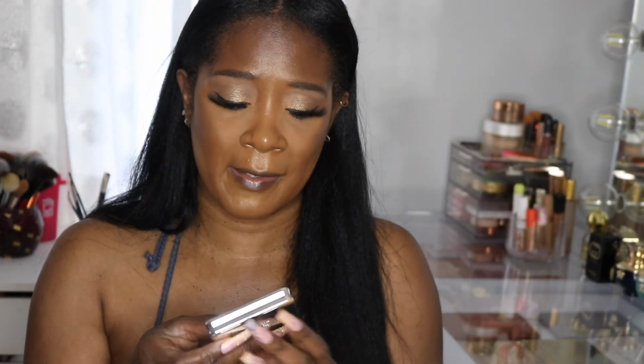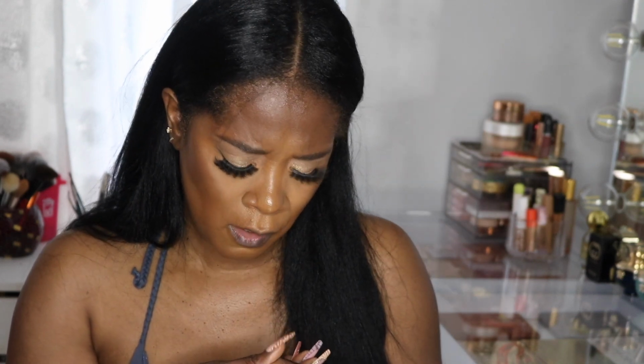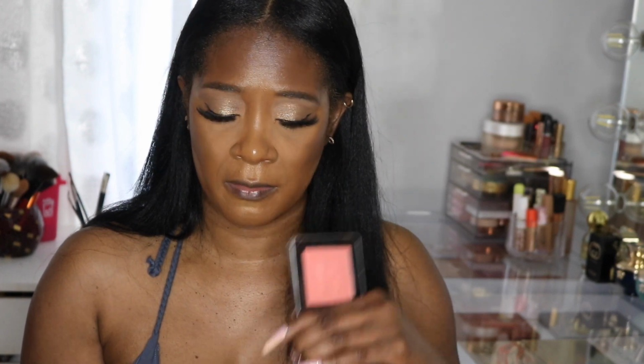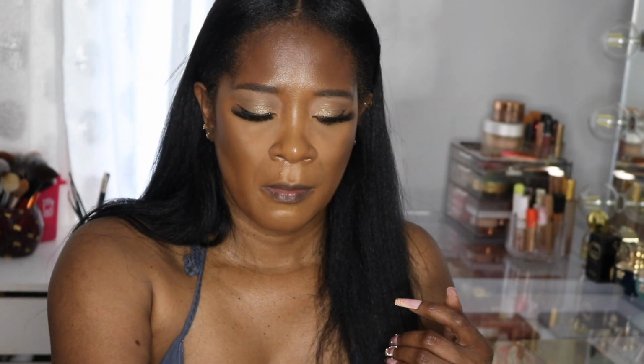All right, now for blush, right? So I'm bringing it back out. Like I told you, when I got this blush from Haus Labs, I didn't love it. This is in Pomelo Peach, but then I saw somebody with my complexion use it on TikTok, but she had it in the new packaging. The new packaging is so much cuter than this, but I think you get more. So this is Pomelo Peach, right? I didn't love it when I first bought it, but I'm gonna try it.